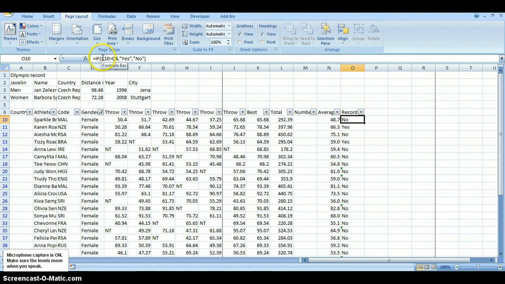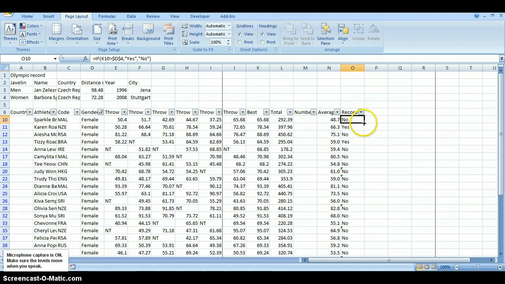So what we can safely say is that K10 is correct and we can leave that as it is, and that's a relative reference. So you might want to explain something about that now in your skills log and show an example of what a relative reference is. This is not only important for your skills, but it's also important for exams because often questions come up about cell referencing. To make D4 an absolute reference, what we need to do is simply surround it with a dollar sign. So a dollar sign before the D and a dollar sign before the 4 will allow that to stay the same.